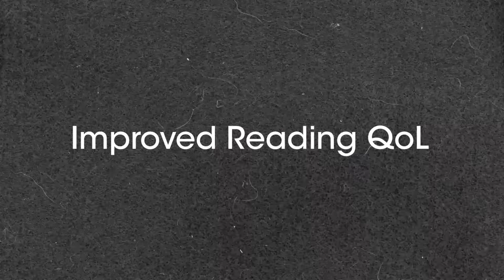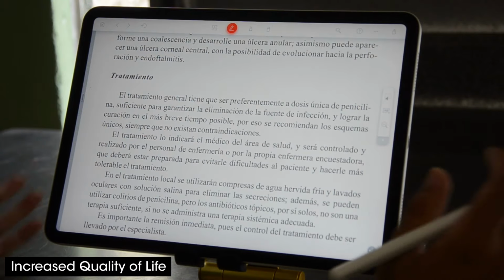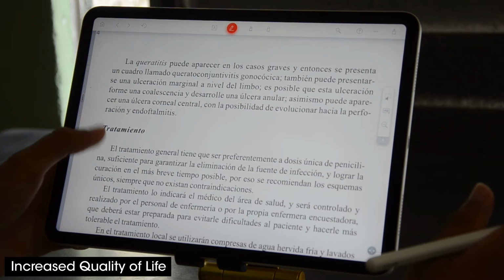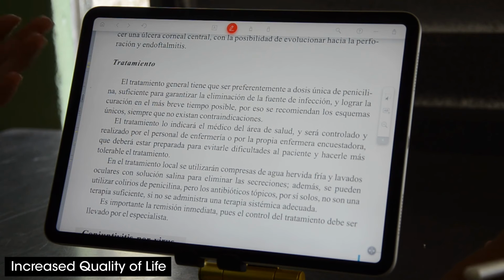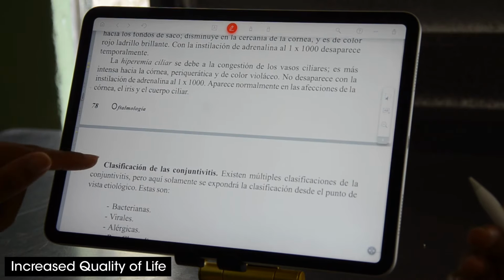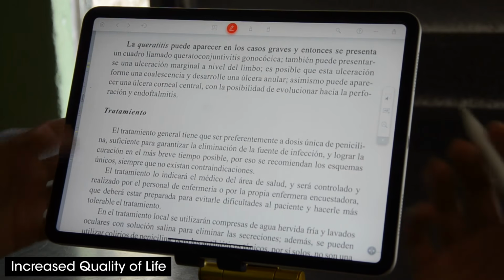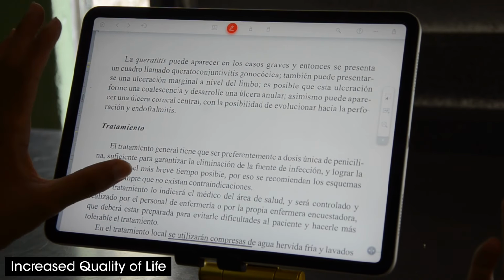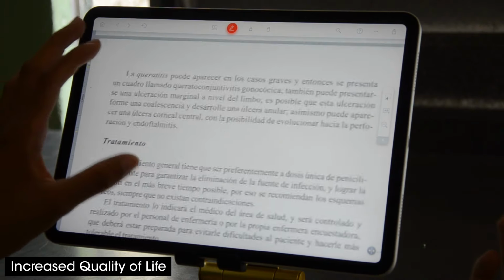So another thing about LiquidText is its ability to improve reading PDFs. For example, let's say I'm reading on treatment, right? But I remember I read something cool a couple pages before this. Before, you would have to just scroll up over here, read this thing, go back down, and that's kind of tedious. But with this, you hold one finger here, and then your next finger up here is going to scroll. So I'm holding it now, right?